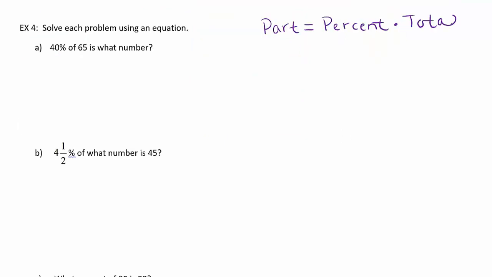So I'm going to start by showing you this equation method, and I'm going to show you this with an example. So the equation is, if you want to find a percent of something, you take that percent and you multiply it by the total, and that gives you part of the total. Now, to help with this method, there's a couple of keywords we might see. The equal sign, the word equal in math, is often denoted by the word is. So when we see the word is, it probably means the equal sign.